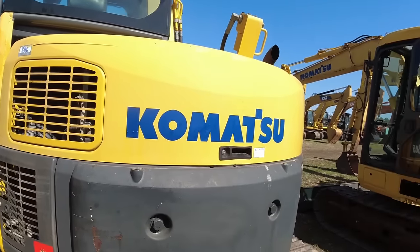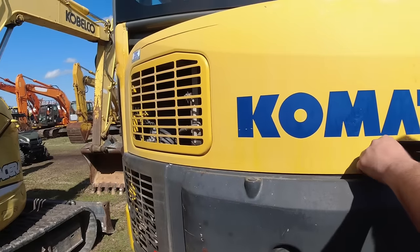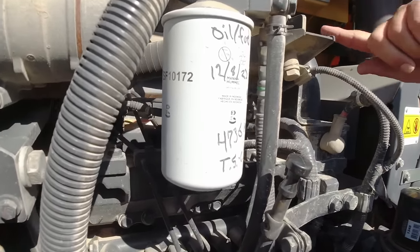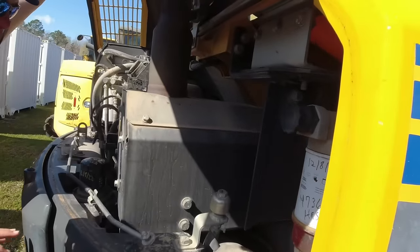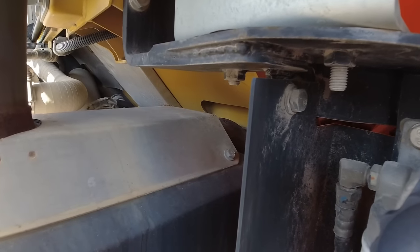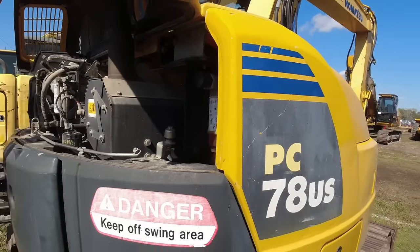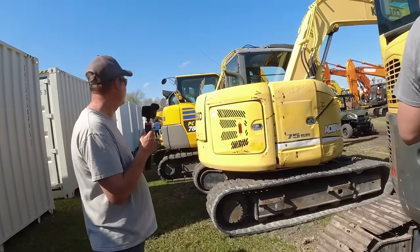cosmetic, you know, undercarriage. Are they Komatsu engines? What engines are they? Kubota, Yanmar? I thought it was a Kubota. I'm looking, I don't see. I mean, there's the tag right there, but I don't know the engine model. It's a Komatsu Tier 4, then. You can see it's a 2014 model. Really? That's pretty good. It's very good to be that old. This is normally what minis look like at this hour.